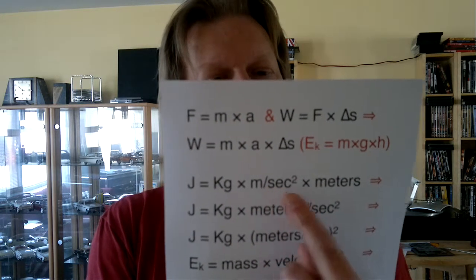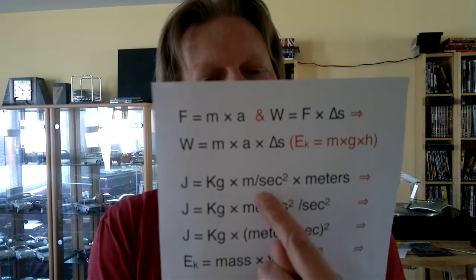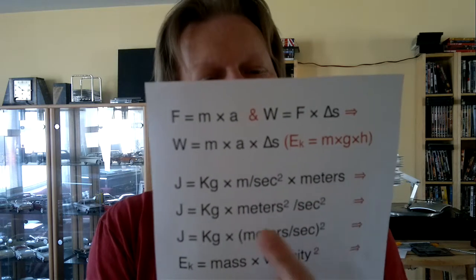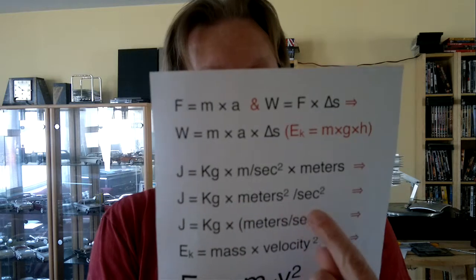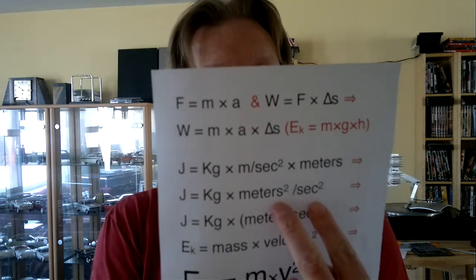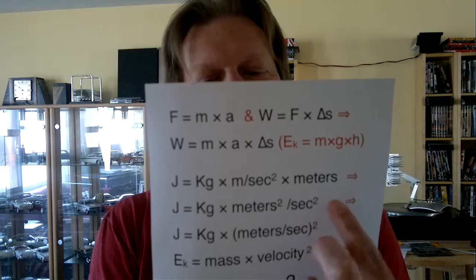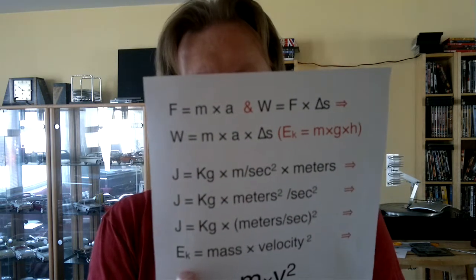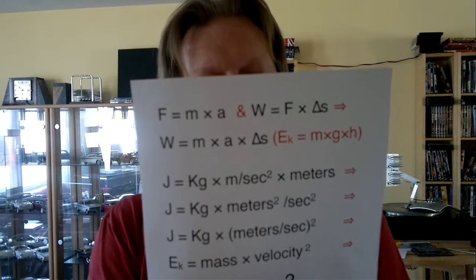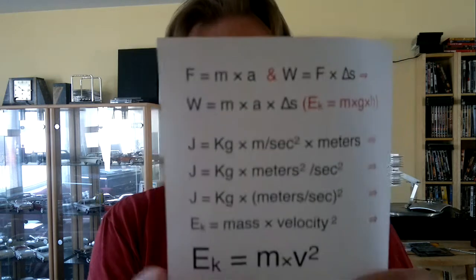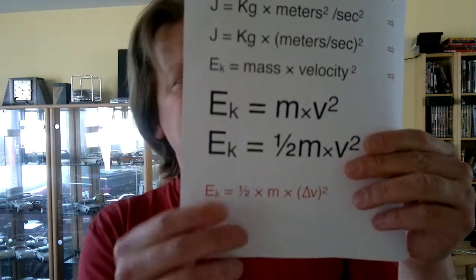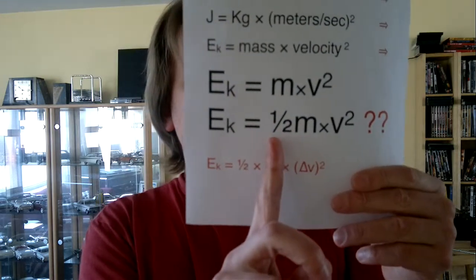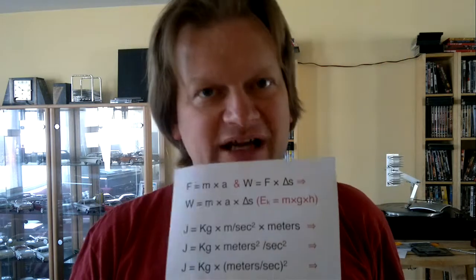And when you simplify that, you get meters per second, you can multiply them, and then you get meters per second square both, right? And it's mathematically correct to do this, which makes the final outcome: kinetic energy is mass times velocity square. EK is m times velocity square. However, according to Newton, there's a half. So my question is, if you're a Newton fan, what's the half doing there?